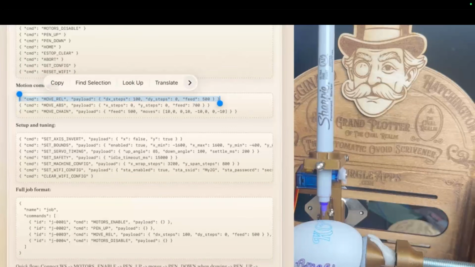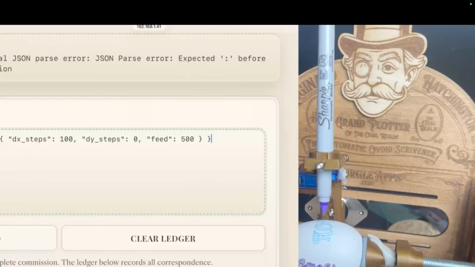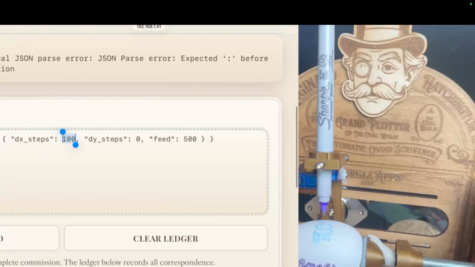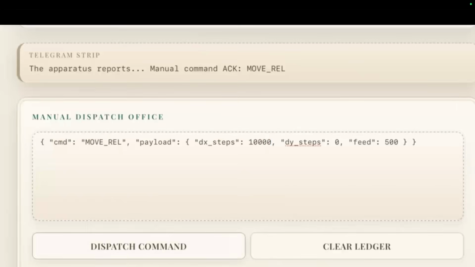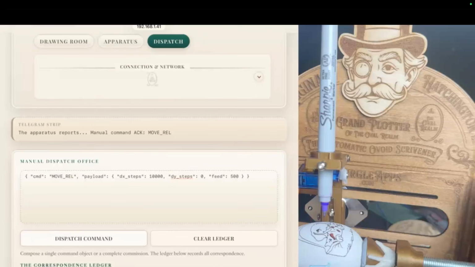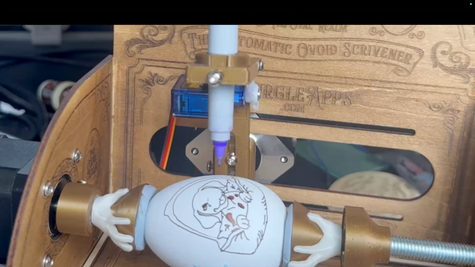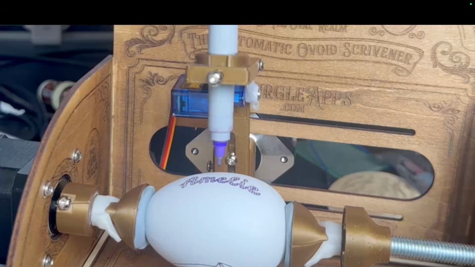Now I am going to have to change the steps to make it spin round for a while, so I'll just change them to, let's go 10,000, and then I'll press dispatch commands and that'll send the commands to the egg, and then we can just watch it rotate. As I mentioned earlier, this is really handy and useful for debugging.